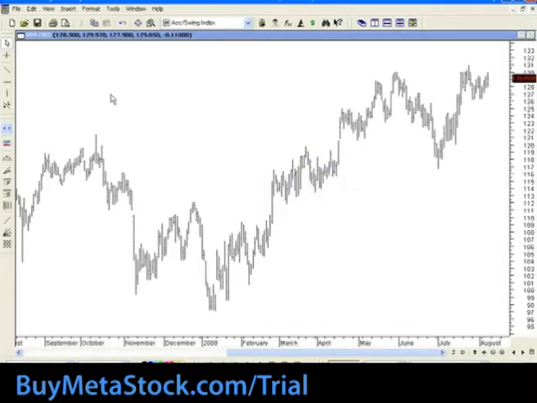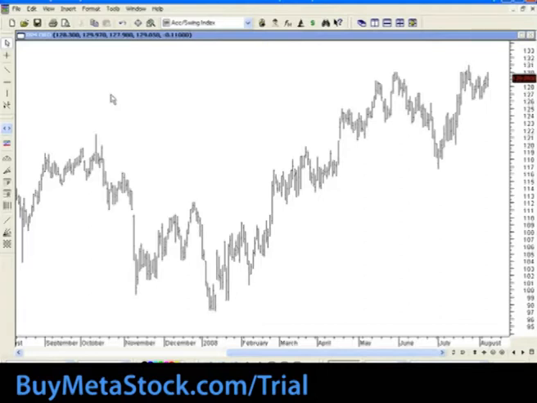In the last section of our line studies online training, we will quickly review the different options available in the Properties menu for a line study. There are two ways of displaying a line study onto a chart, within the same window as the price, or in its own inner window.